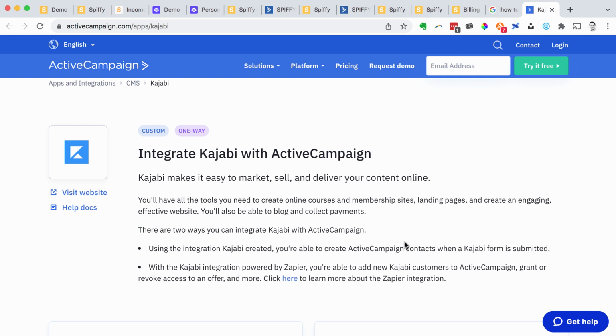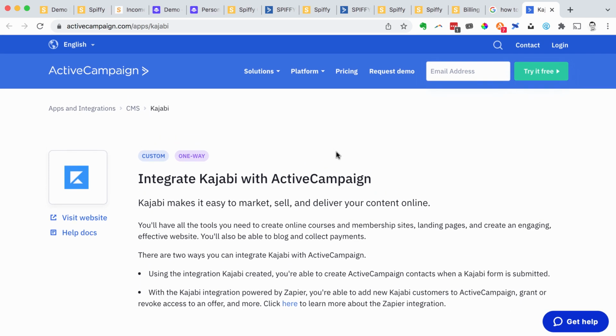And so we're going to show you how to connect Kajabi and ActiveCampaign with a tool called Spiffy that's going to help you get conversion optimized checkouts, make it easy to embed your checkout experience on your own website, and have direct integrations with ActiveCampaign and Kajabi so that you can actually pass all of your sales data back to your CRM and grant access to the course in Kajabi very easily. This is going to be a high-level overview, so we're not going to go into all the nuts and bolts, but just wanted to show you a very powerful way to connect Kajabi and ActiveCampaign using a tool called Spiffy.